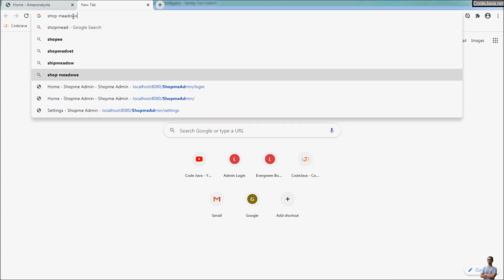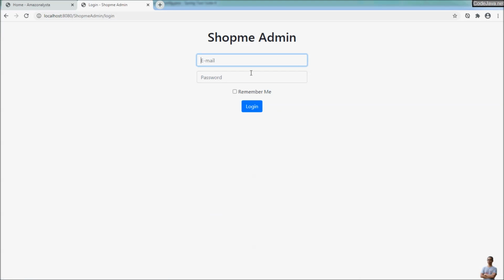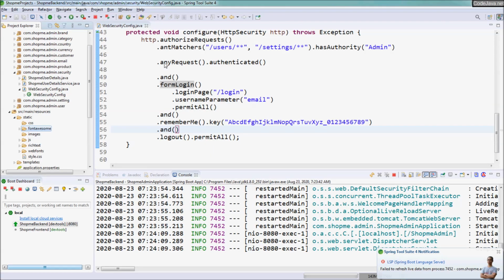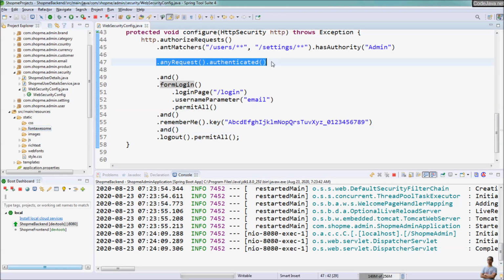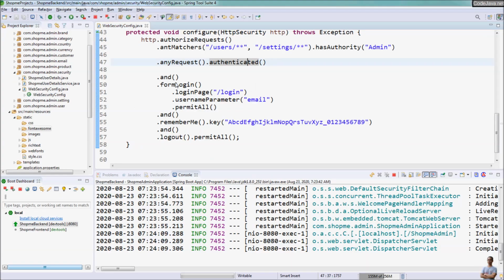Admin here, and you can see this is a login page. This application requires all users to be authenticated to use. As you can see in this statement, any request authenticated.